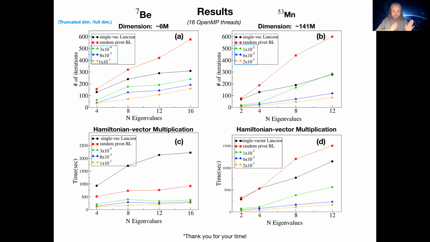And since n corresponds to the number of vectors in your pivot block, for very large dimensions, you can have situations where block Lanczos underperforms single vector Lanczos, and that's what you're seeing for block sizes greater than 4. But if you bootstrap the pivot, once again, we see dramatic improvement in performance, and you can get incredible improvements in timing. Block Lanczos runs about twice as fast as single vector Lanczos. Bootstrap block Lanczos runs about twice as fast as that.